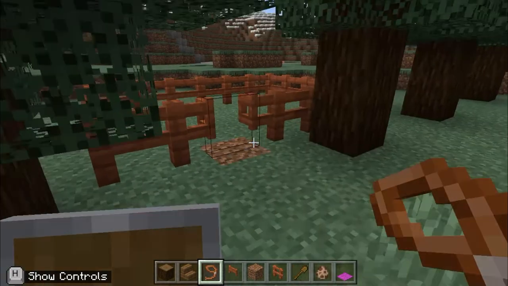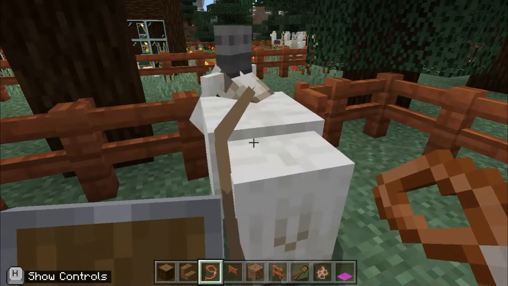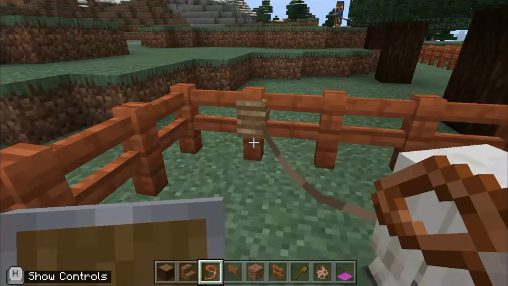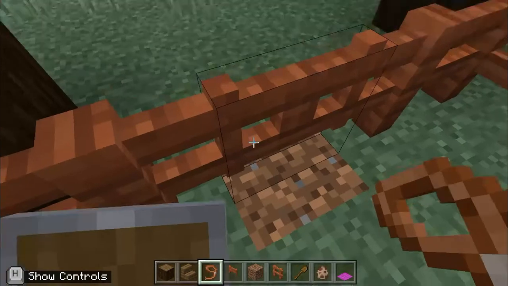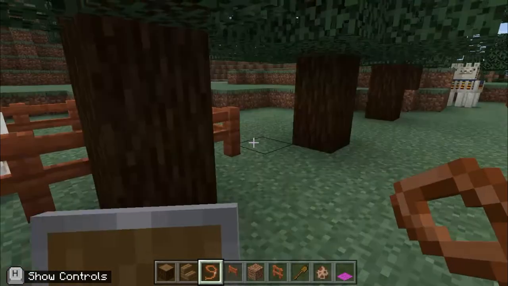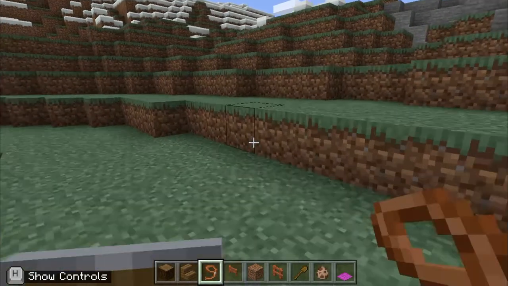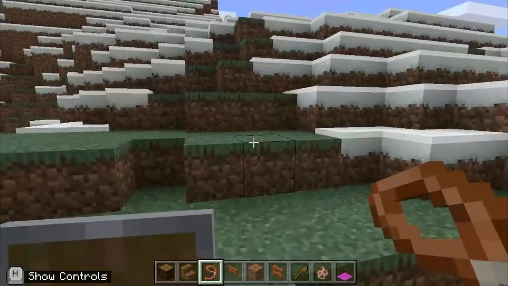Okay, I'm gonna put this mountain goat, no. Okay, tie it up to here and there you go. I'm gonna get a friend for you. He's in the snow. I'm gonna get another mountain goat. Or snow goat. I call it mountain goat. No, a snow goat.